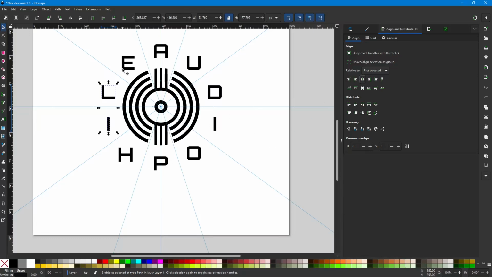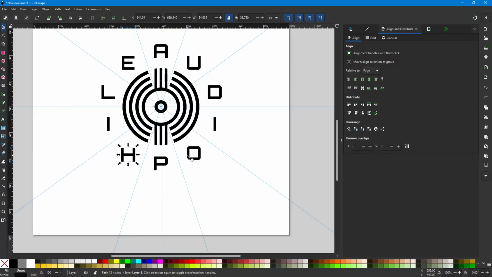And then we're going to do the H and the O with the E and the U. So we're just lining them up, and see how they kind of fall right into their natural place when you do it that way. This H might be a little bit too far away from the circle, but we can move that in a minute.